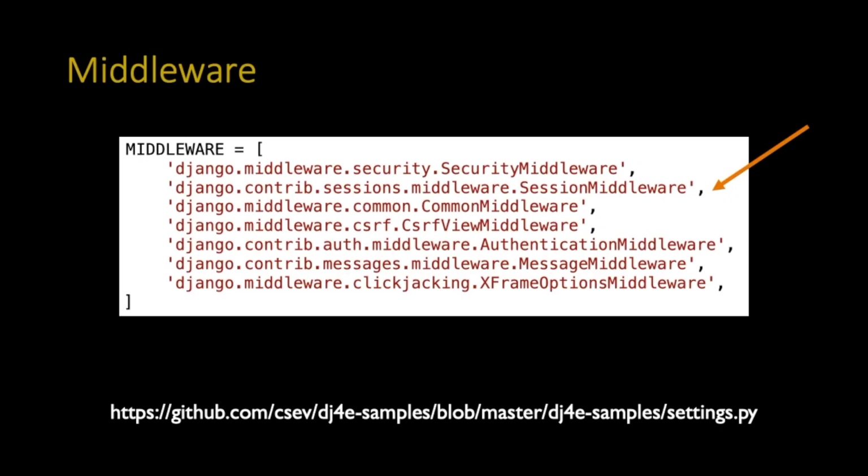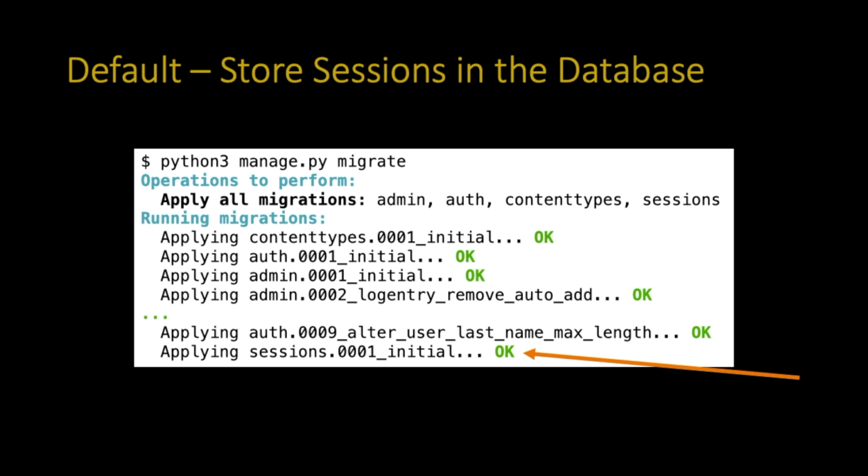So we have to enable this, and if you used Django admin to create your project, this is already there. You can go ahead and look in your settings.py, and you'll see that it's there. And you'll also notice that by now you've probably done a bunch of makemigrations and migrates, and you see it making a session table. There are all kinds of defaults set up so that most of your first Django applications are set up to, A, support sessions, and B, store sessions in the database, which is a fine way to go for small to medium-sized sites. You do this migration, and you see that it's creating a sessions table for you in your SQLite db.sqlite3 database.